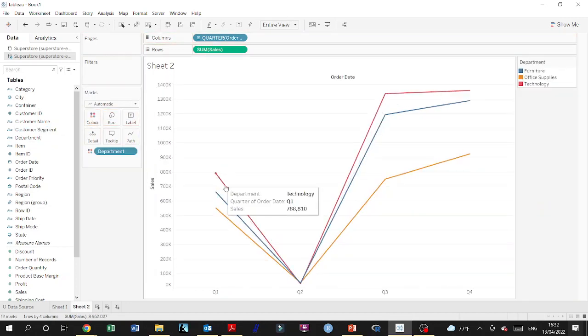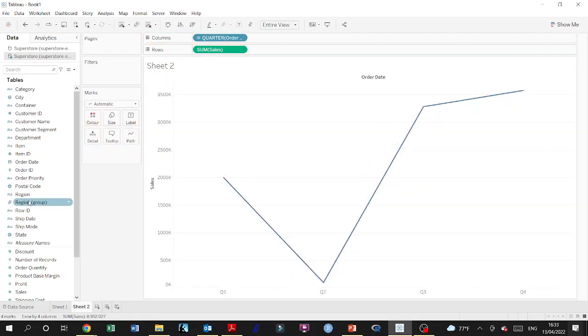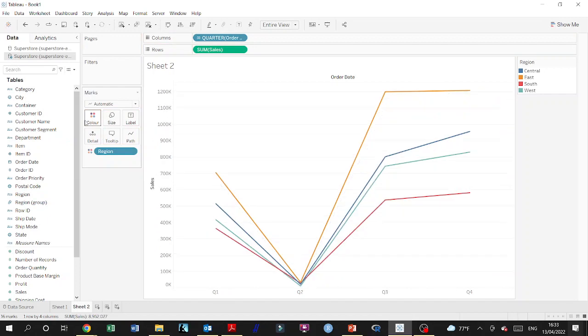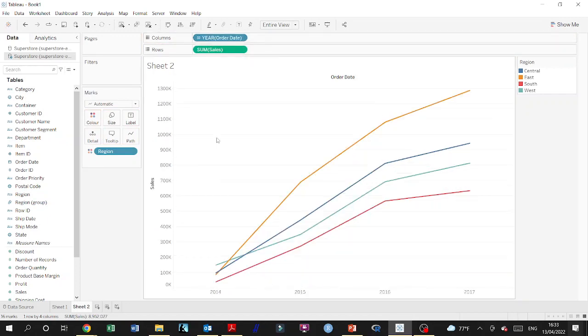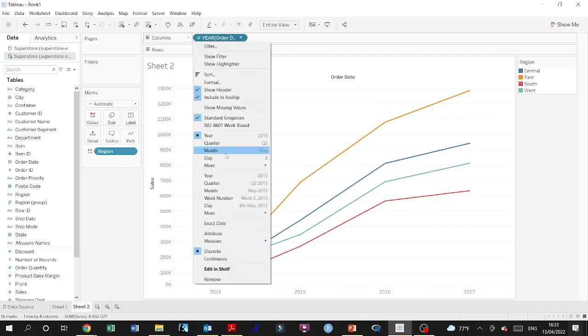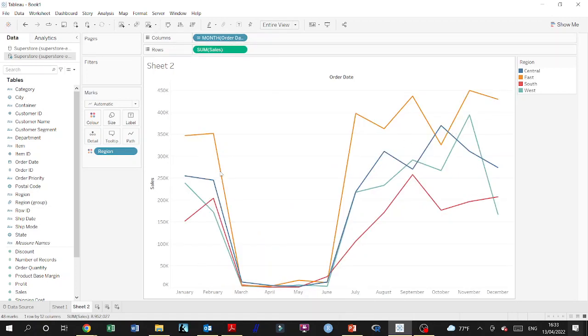So I want to see the sales of different departments. In the slides, I maybe used a different dimension, maybe a region. I always like to use region. So here we have 4 different regions. Maybe I also used a year, I'm not sure, or maybe a day or a month. So here we go. So this is a month.